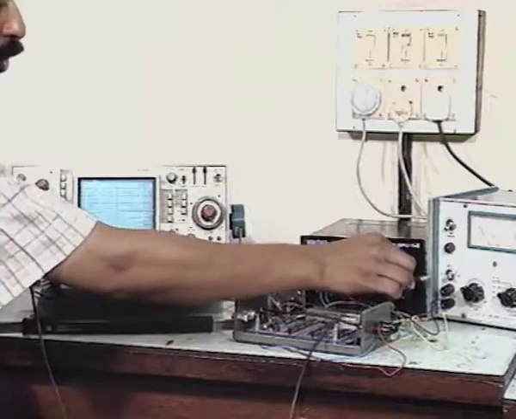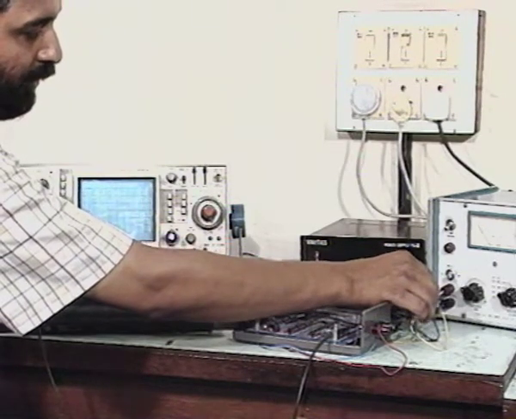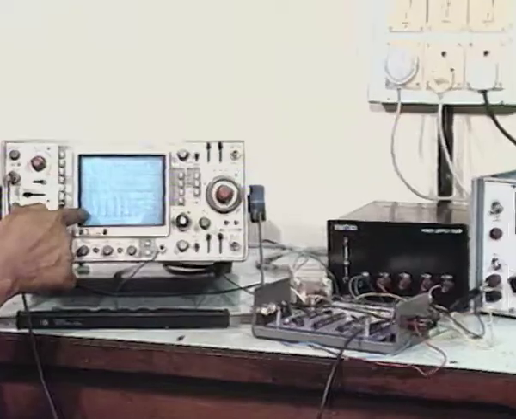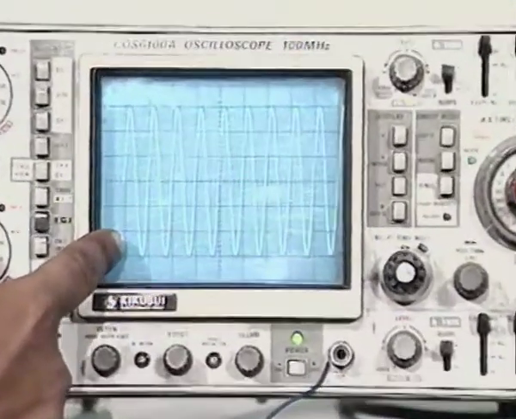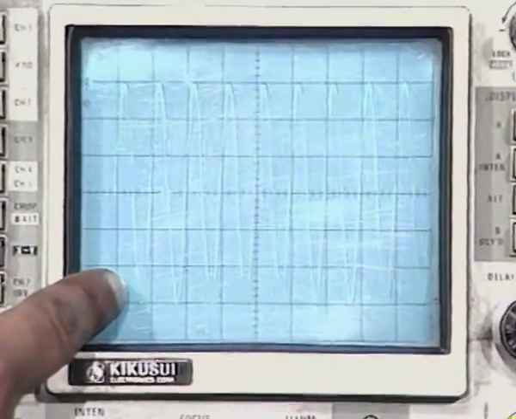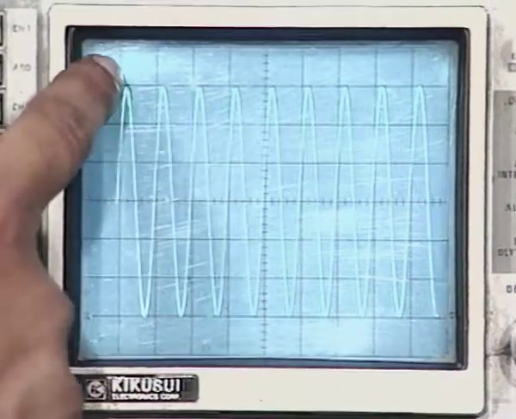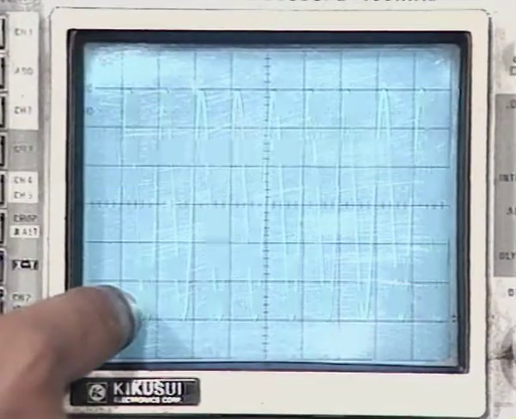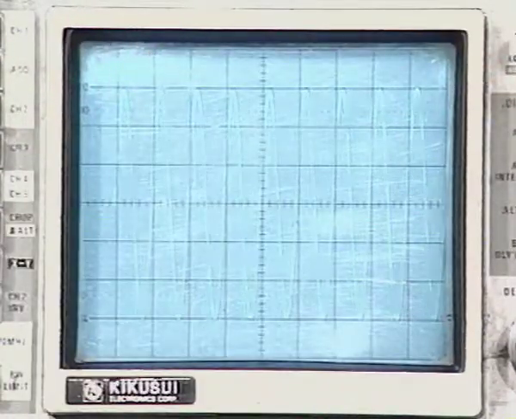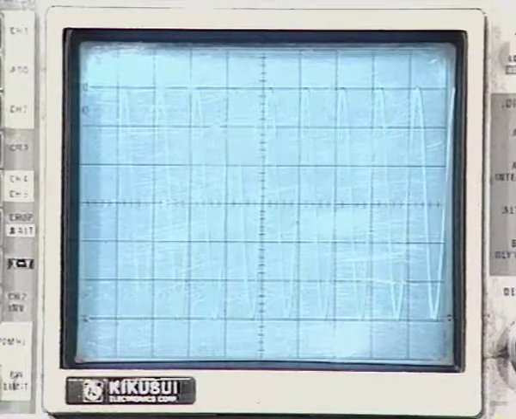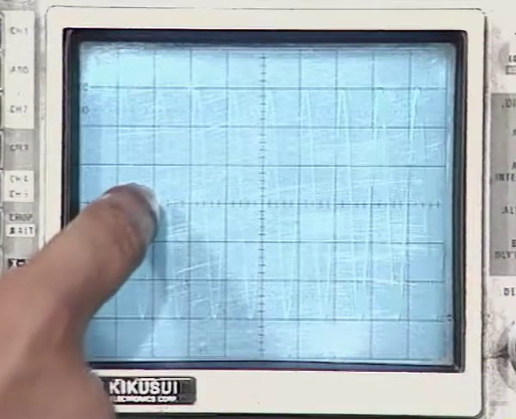We connect the probe to the sinusoidal output terminal of this audio signal generator, and the sine wave appears on the oscilloscope face here. We observe that this wave has an amplitude of 1, 2, 3, 4, 5 and 6 volts from peak to peak, which is the amplitude of the waveform that we are giving from the audio signal generator. We can also measure the frequency of this signal.